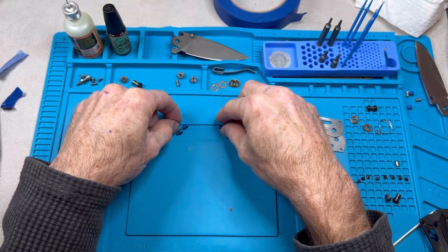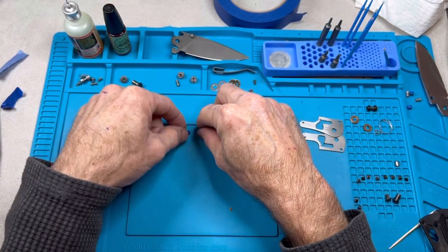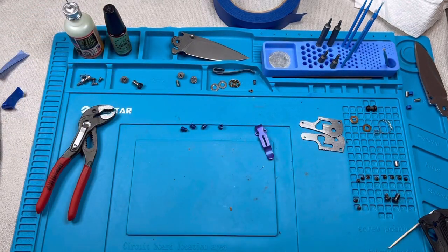Instead of ordering standoffs, though, I'm going to order a backspacer for the Bugout, a titanium backspacer, and some titanium thumb studs. And I'm just going to get them bead blasted. That way I can anodize it to match myself.